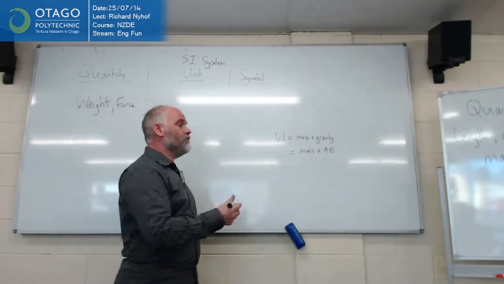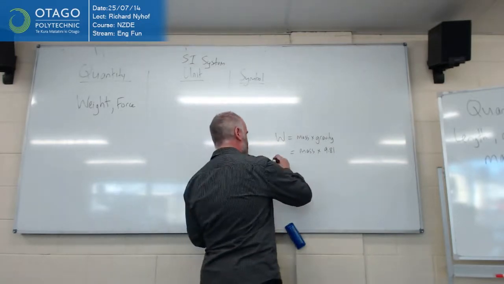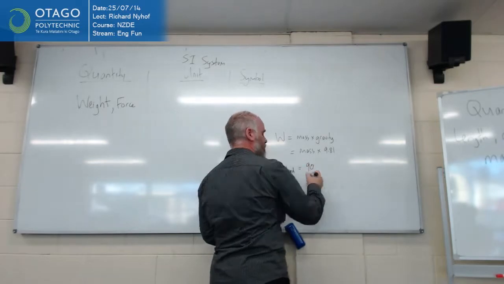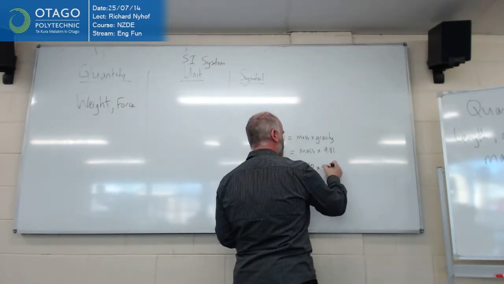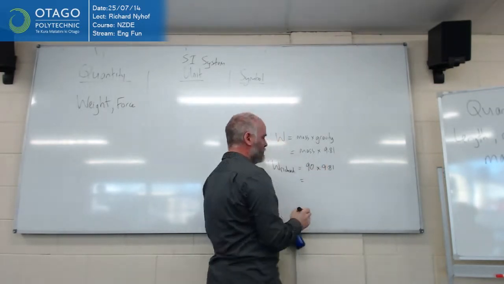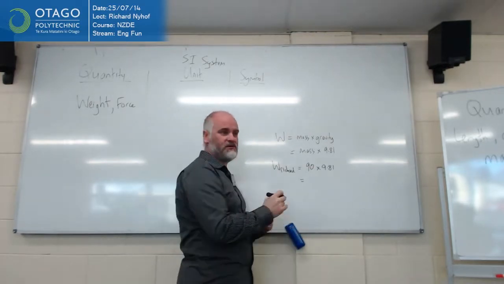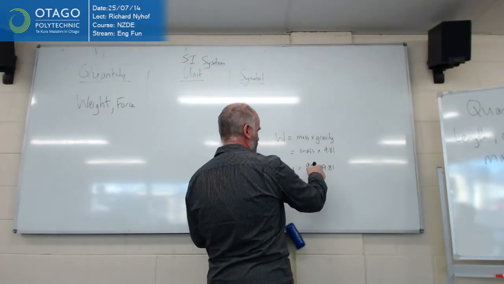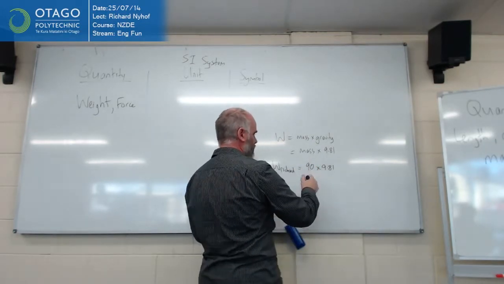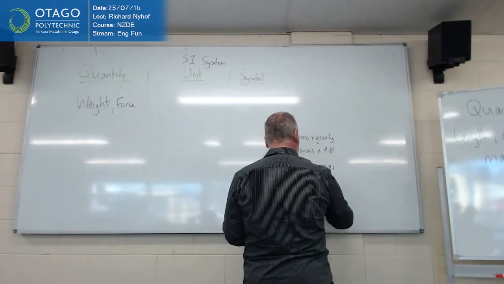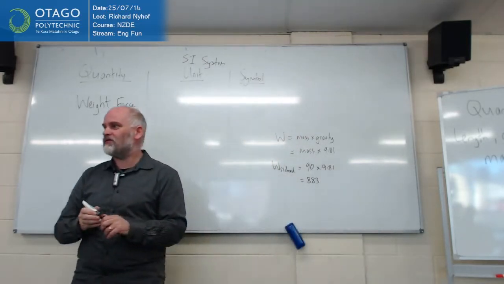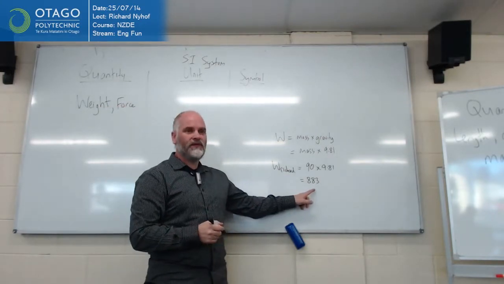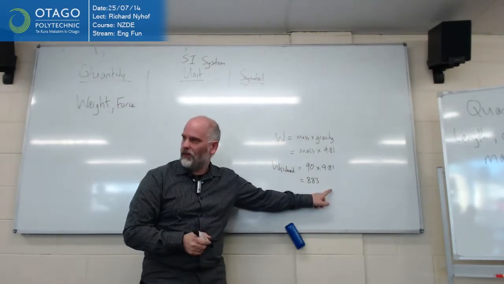So me, weight of Richard is my mass, going with 90, times the 9.81 equals, I think that's the 883 that I was spouting. Who's got a calculator? Yeah, I'm pretty happy with that, 883. Maybe 882.9 or something, if someone's done the calculation. So my weight is 883, something.